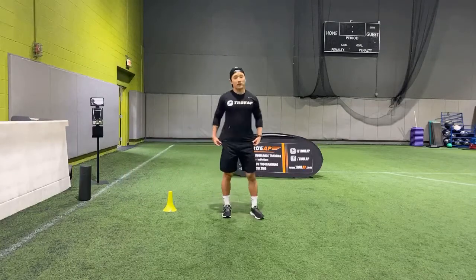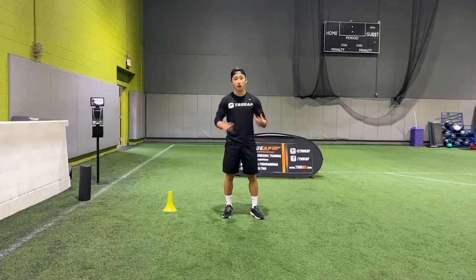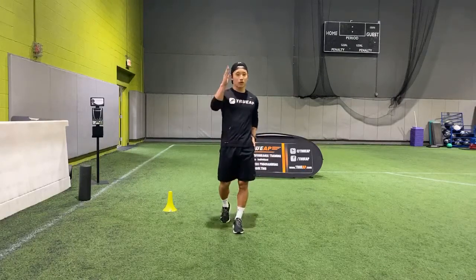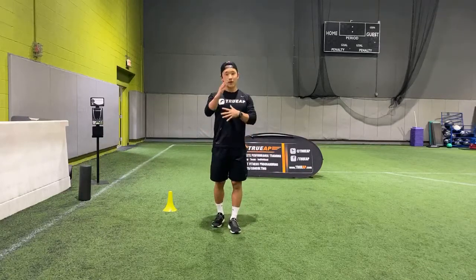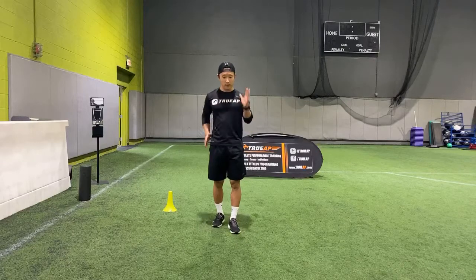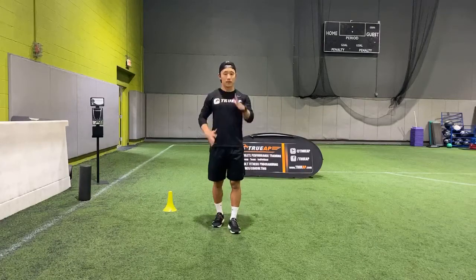So now before we start, like I said before, we've been working on some linear speed and acceleration. So I want to talk about one important thing that comes along with that, which is going to be your arm drive. When we run, we actually do not want to have our arm motions run parallel to each other here. We want to have that slight angle outward, and we want to always come almost to that midline here. So again, we're not going parallel to each other. We have that slight angle back and out, and we come to the midsection here.